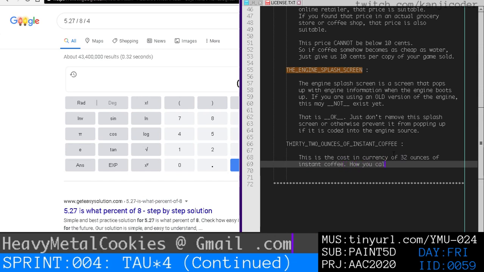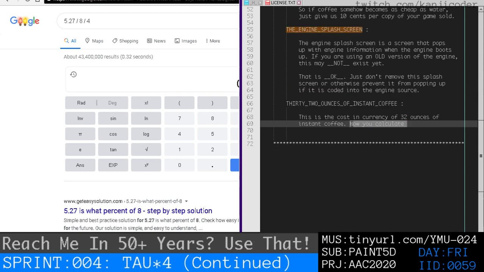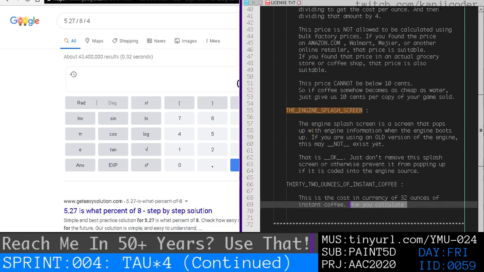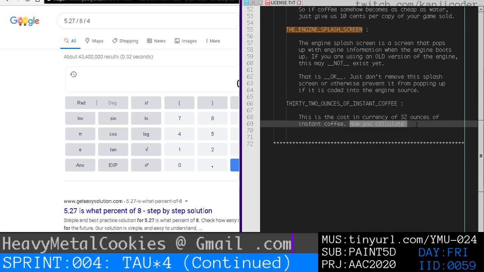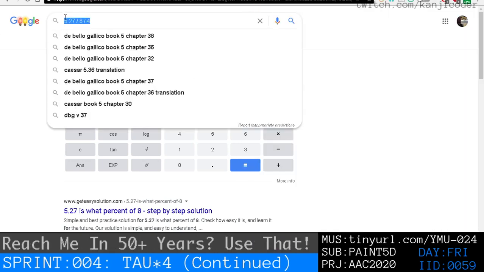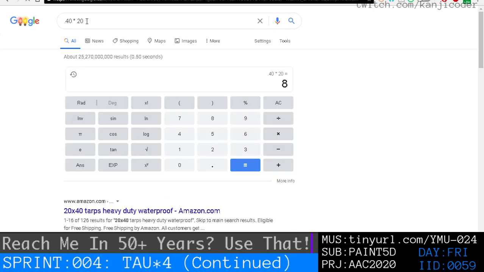How you calculate it: let's say 40 cents times 40.